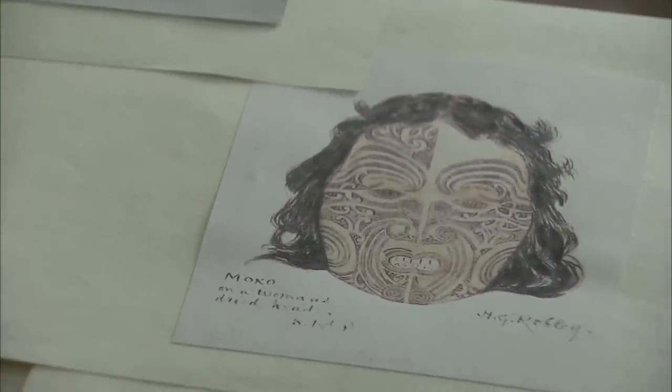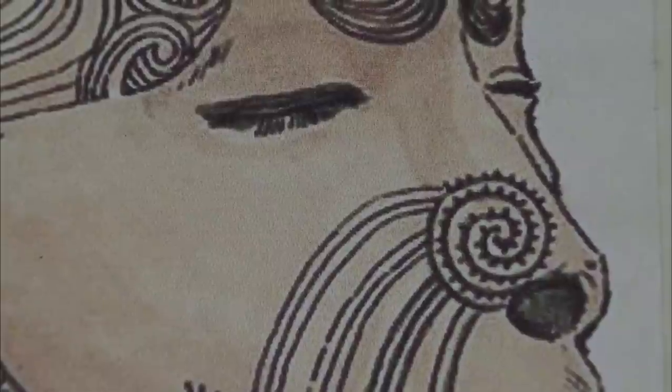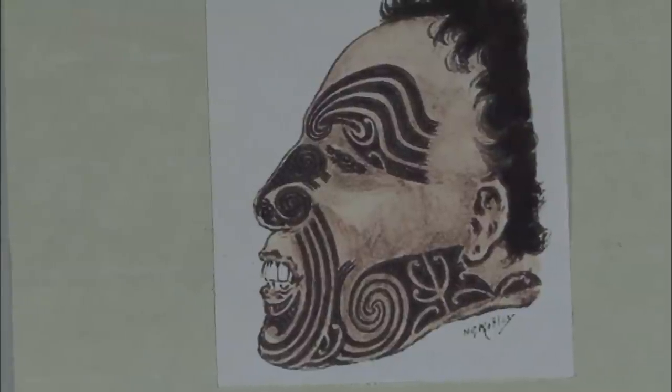To understand why, for the Maori, the preservation of these heads was so important, we have to put them back into the more general context of the concept of the person as it was understood by these Pacific civilizations. The power of a person, their mana, to use the Polynesian term, is concentrated into his head, and so it is considered as the most important part of someone's personality. Furthermore, this idea of the importance of the head in Maori civilizations is further intensified by the act of decoration, the moko, which gives even more power and influence. Once the person dies, the head is kept within the family, as are the heads of enemy warriors of noble lineages, which might be captured in battle.